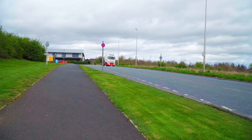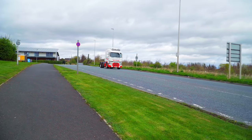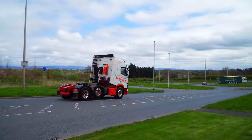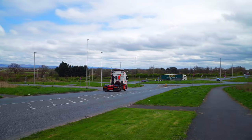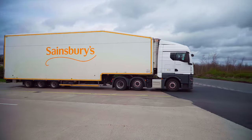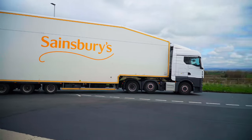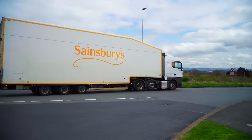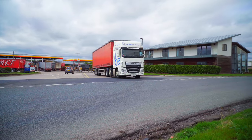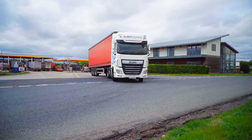Next up is a local from Beedill with a friendly toot and a wave - a Jolie Moseley Transport Renault tractor unit, usually pulling a bulk liquid trailer. Heading to a Sainsbury's store near you is a MAN tractor unit with an aerodynamic double deck refrigerated trailer. Coming out of XLB Services is a DAF XF530 from Glasgow-based Bullitt Express hauling a Curtain Sider trailer.